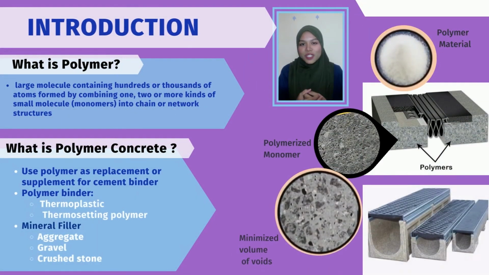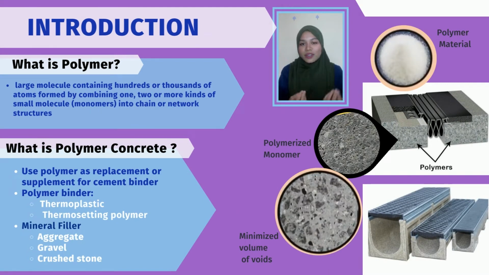A polymer is a large molecule containing hundreds or thousands of atoms, formed by combining one, two or more kinds of small molecules, called monomers, into a chain or network structure. What is a polymer concrete? Polymer concrete is a type of concrete that uses polymer material as a supplement or replacement of the binder.